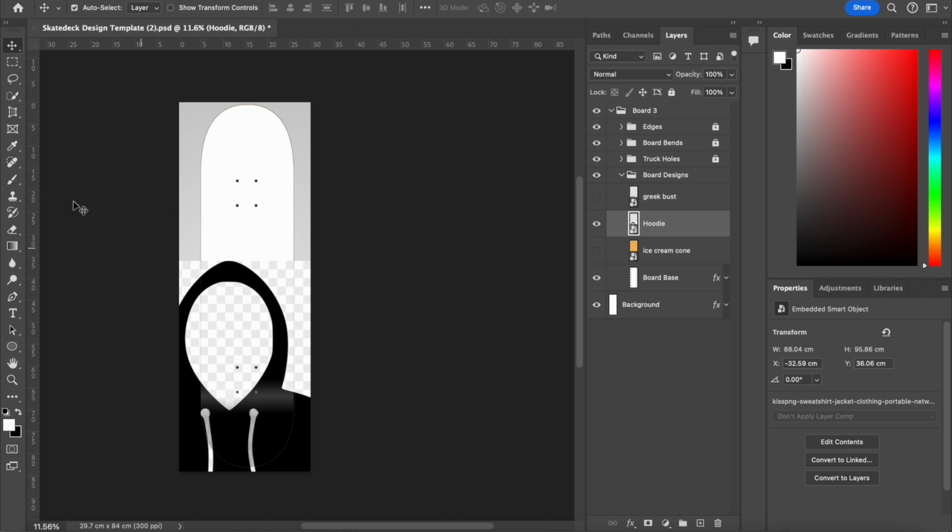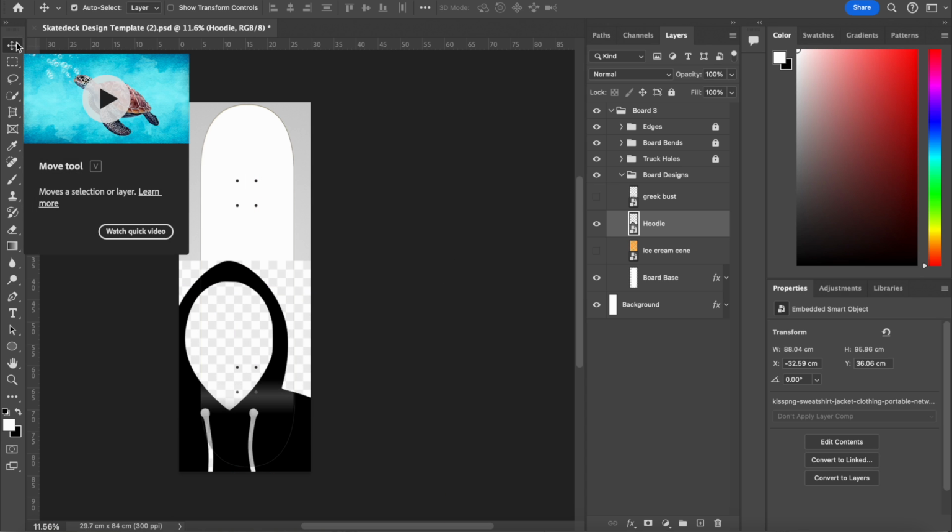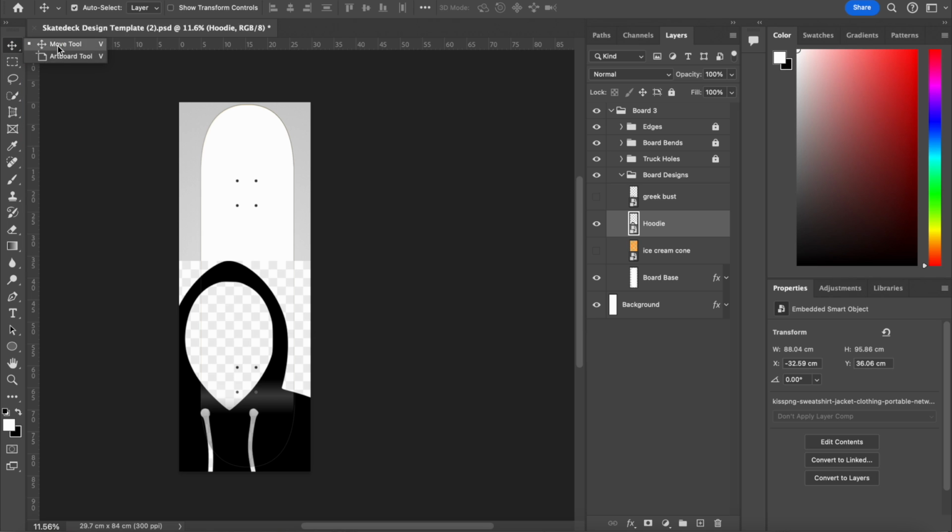So to do that, we're going to now go to our tool section. So we've learned a little bit about layers. Now we're going to start to edit these layers using our tools. So the most common tool you will use is the move tool to move things around. Each tool has to be selected for you to use the tool. If you hover over any of the tools, it will explain to you the shortcut key. So in this case it's V, and there's a little arrow. If you 2-finger click or right click, it will give you some other options to use. So just know that the main one we use is the move tool to start.